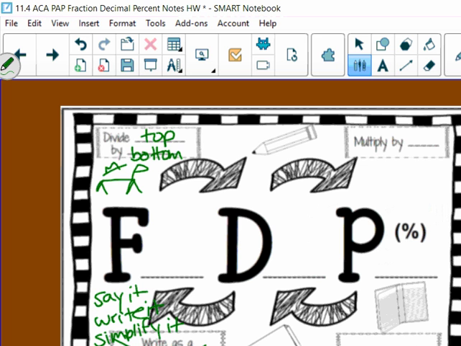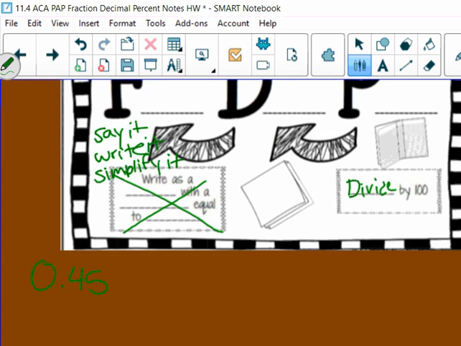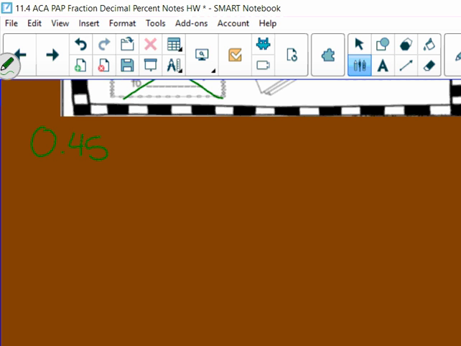Okay? The only new part now is including that percent. As it said in the flip lesson, to go from a decimal to a percent, we multiply by 100. And when we go from a percent to a decimal, we divide. Okay? So let's do some quick ones just to show you how that works. So again, if I'm starting with a percent, if I had 13%, how would I change that to a decimal?